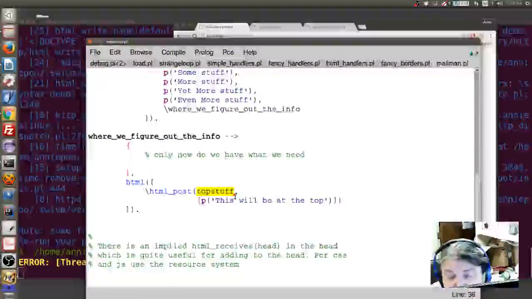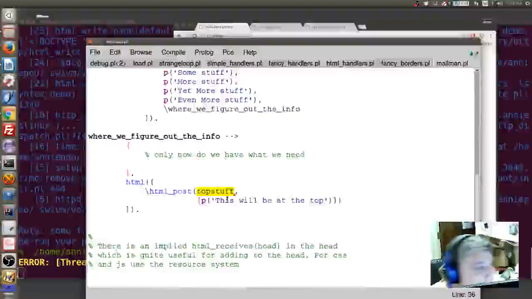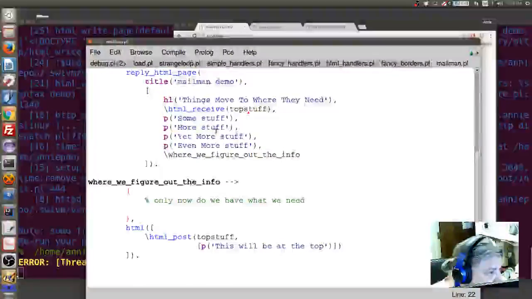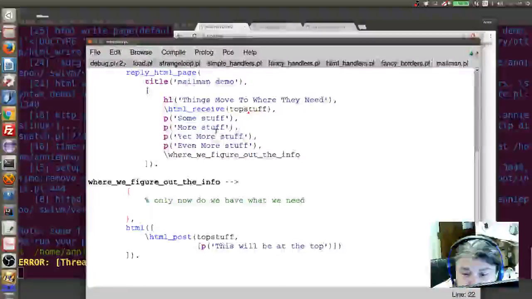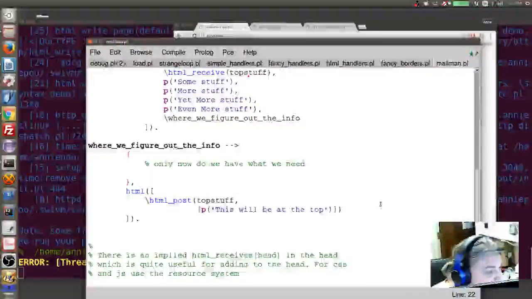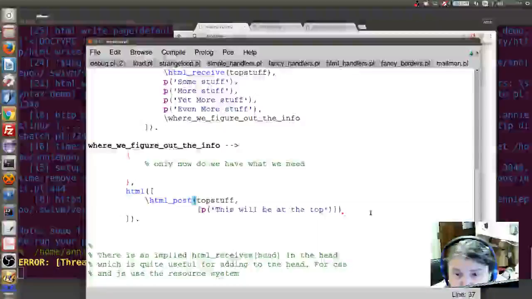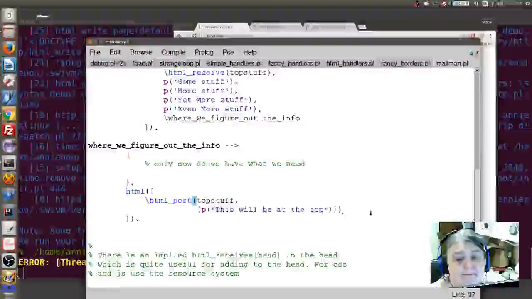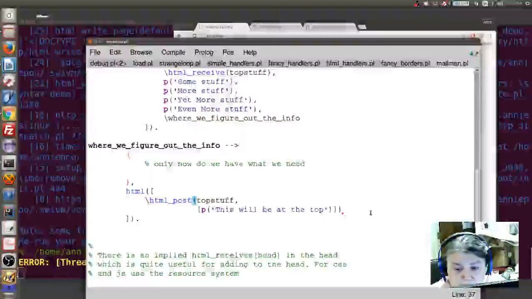And when I finally generate my page, whatever I posted will be transcluded up to wherever the HTML receive is. And I could post many times to one address if I chose to.